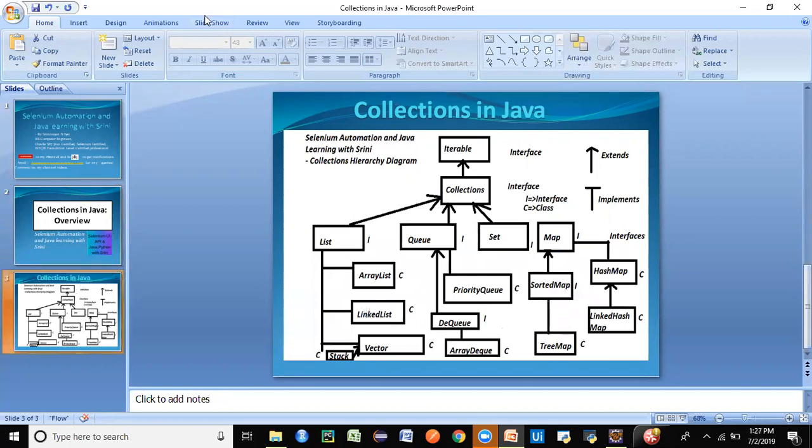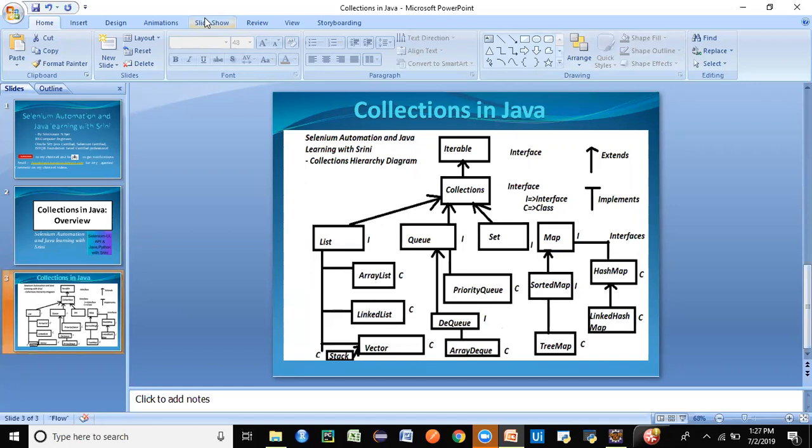So let's get started. What are collections in Java? Collections is basically a kind of framework where we have certain inbuilt classes, and those classes implement some interfaces, and those interfaces have some methods. So it's a collection of the classes, the interfaces, and some algorithms as to how to use these classes. What are the methods within the interfaces? It's a collection of all such different combinations, the classes, interfaces and algorithms together, into a framework.